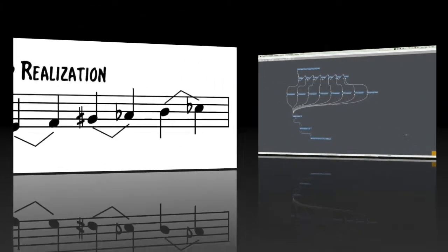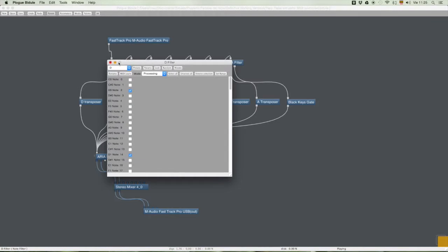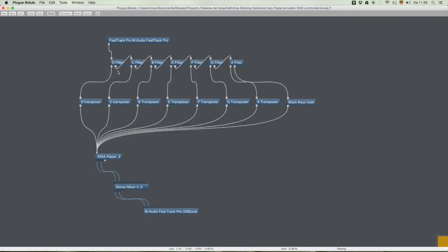Okay, let's see how this is made with a computer. First, I designed in the Plugin Guru's Bidule software a modular transposition unit. The MIDI notes received at the computer's input are routed to a cascade of note filters that separate all the notes by pitch class.